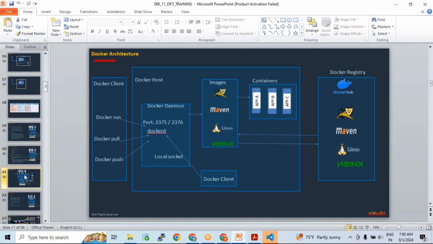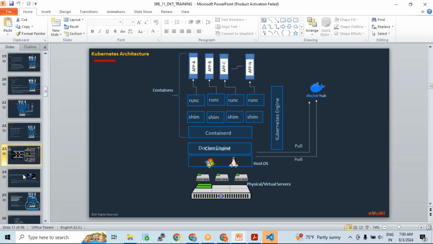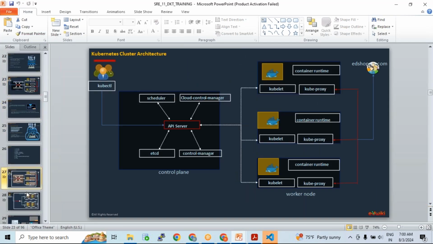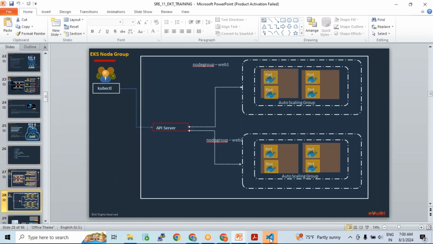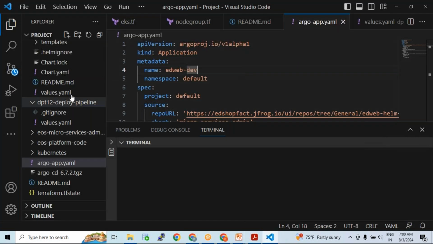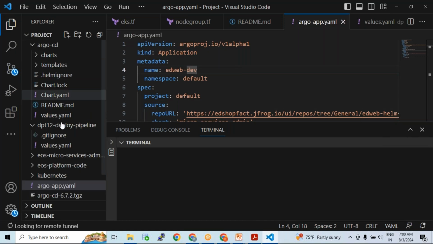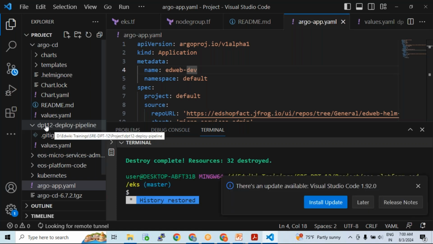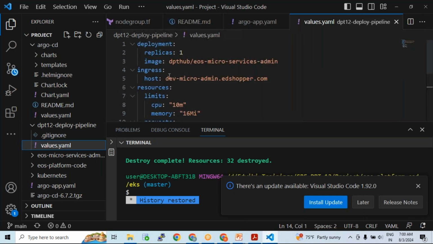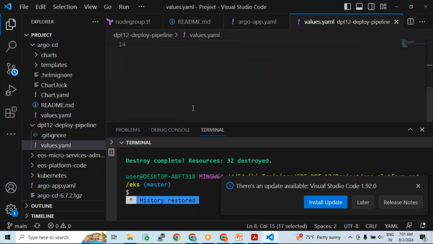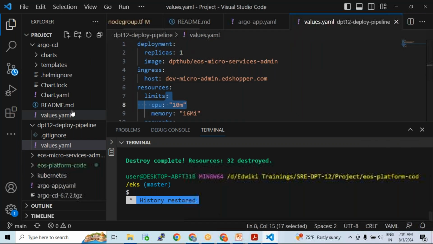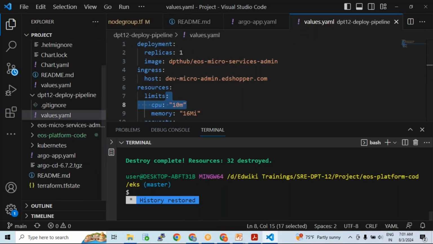So for each scenario, I have a different slide to explain how it works, how the connectivity and integration work, and how the same thing will get implemented. And this is how the Visual Studio Code will be there in my local. Let's say you see here DPT12. This is the code that I used for the previous batches to execute from my VS Code, going through it step by step, line by line, and showing you how it can be implemented, guys.